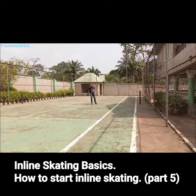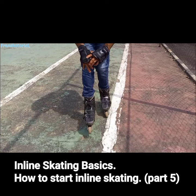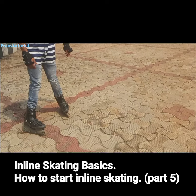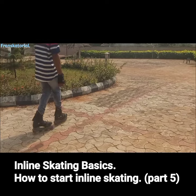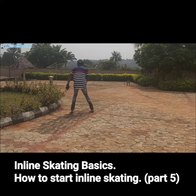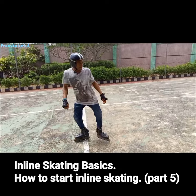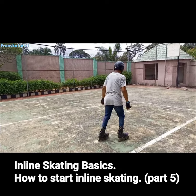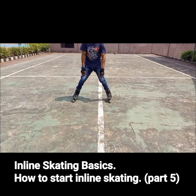Because learning how to fall safely allows us to learn inline skating safely in a much better way, with much more fun and without being scared. Furthermore, it's important that we learn other basics like different ways to skate forwards, different ways to skate backwards, even the advanced basic tricks, which I will show you after we are done with my inline skating beginner series.